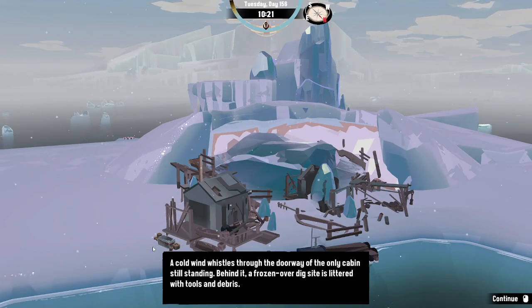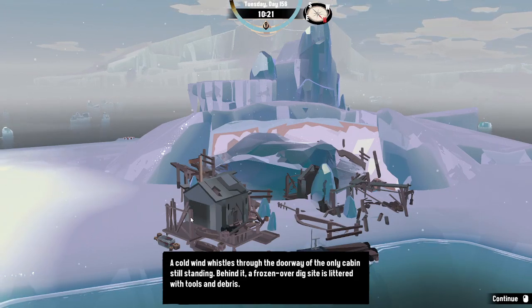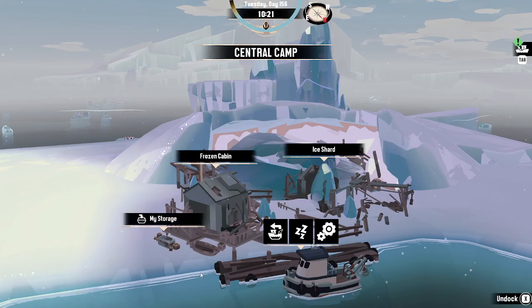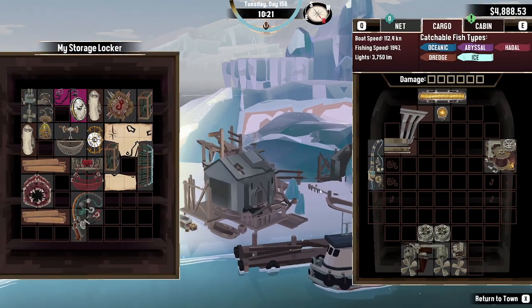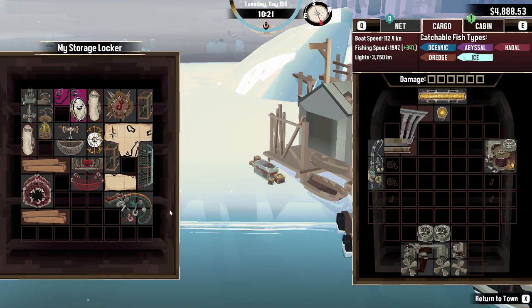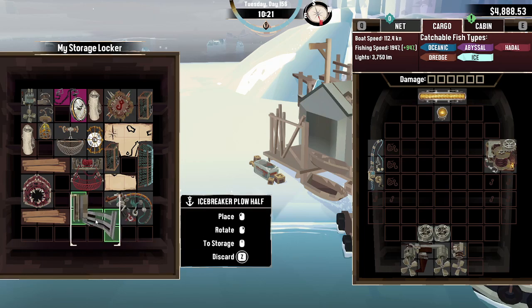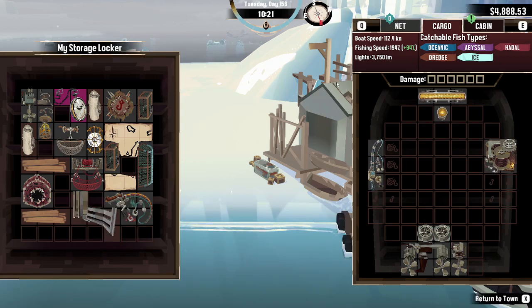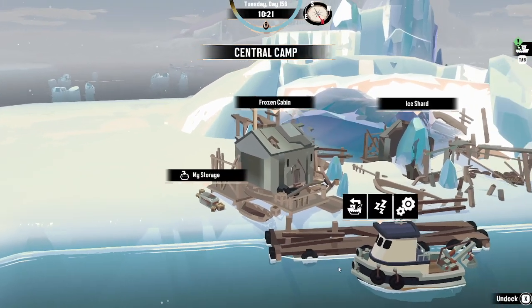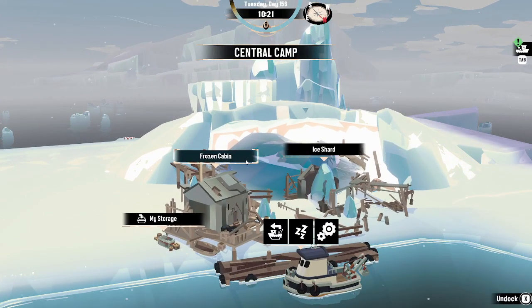A cold wind rustles through the doorway of the only cabin still standing. Behind it, a frozen over door. The frozen over dig site is littered with tools and debris. Alright, well, I can't fit jack shit in here, so all icebreaker stuff is... well, that can fit. Ice shard. I'll check the ice shard last.